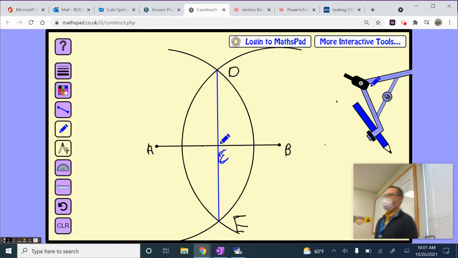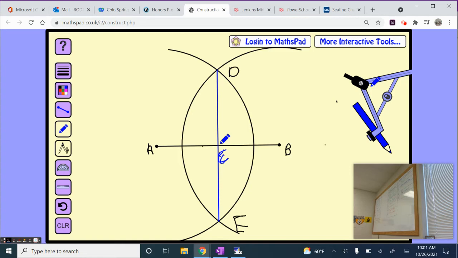And you can measure, you'll see that that's a 90-degree angle right there if you did it correctly. So there it is. You guys see that? It's a pretty easy construction. Don't you guys think? It took longer probably the second time. Okay, so there is how you construct a perpendicular bisector. Sound good, guys? Pretty simple.